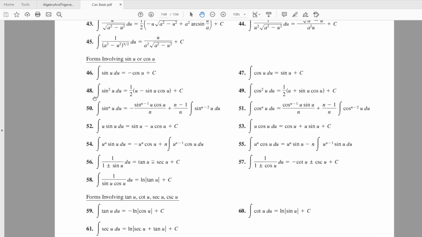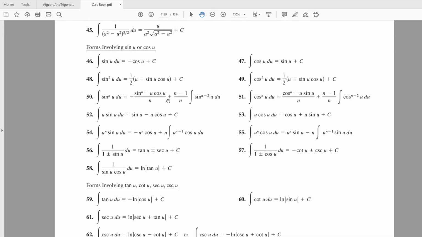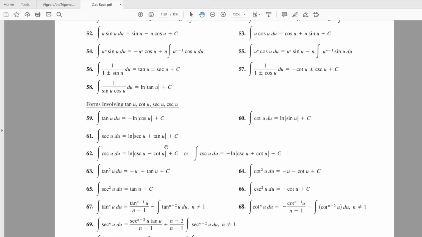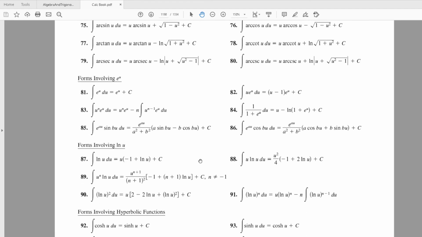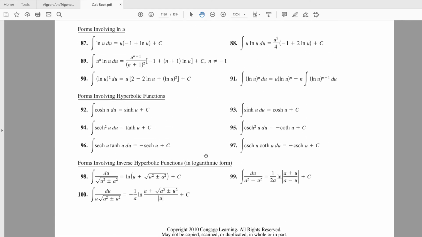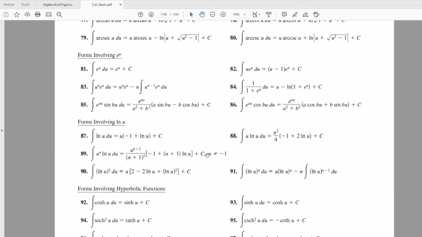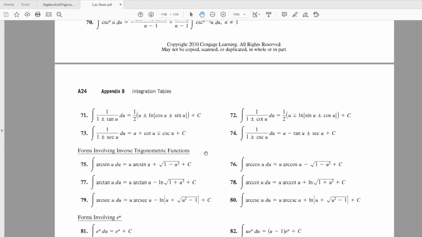Some of them that are really common include these basic ones. And you notice all the ones from this section appear throughout. So you have sine and cosine, you have tangents, and some of these we haven't talked about yet because you don't talk about them until Calc 2. But this is a good list of all the possible integrations you could ever want to know. If you ever wanted to memorize all of these, you'd be better than me. I don't have all these memorized. I have maybe a quarter of these memorized.